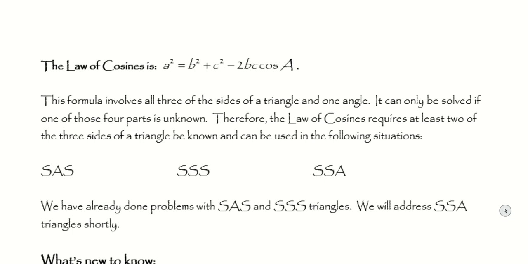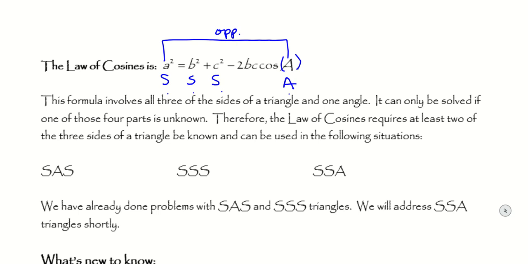Okay. Now, the law of cosines said that a squared equals b squared plus c squared minus 2bc cosine of A. So this a is a side, this b is a side, this c is a side. And then we know A, which goes inside of a cosine, and that is an angle. So this law of cosines involves three sides and one angle. Remember, just good review, that the side we put on one side of the equal sign and the angle that goes in the cosine are opposite to each other.